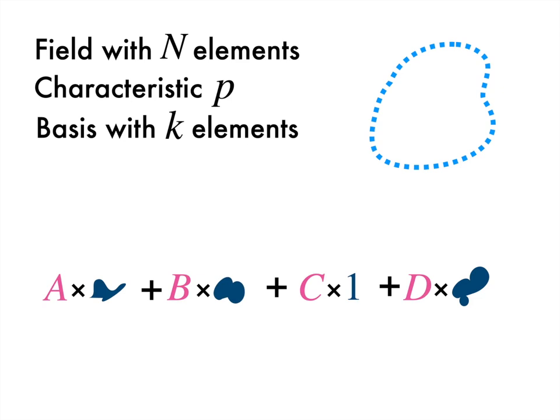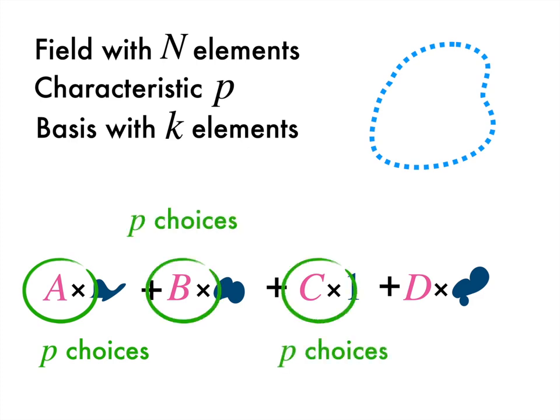This allows us to count everything in this space. Let's say the basis has k elements. In a vector space, all bases must have the same size, so it's okay to say this. In this picture, it's four. How many choices do we have for scaling the first basis vector? Well, p, because that's how many things are in the neighboring field. What about the second basis vector? Again, p possibilities. And again, and again. How many vectors does this produce? Well, p times p times p, etc. In total, k times. In this picture, it would just be four times. And what's a different way of writing that? p to the power k.